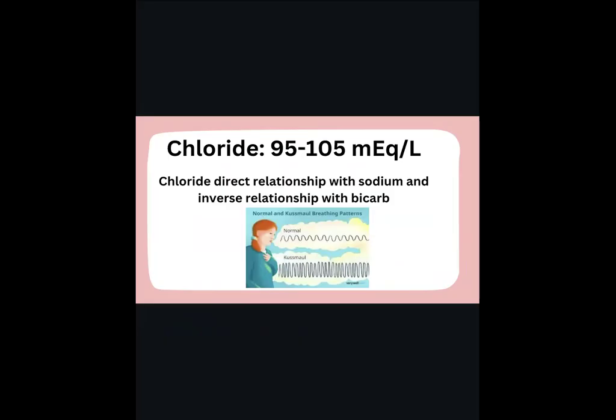We'll talk about this more later, but bicarb is alkalotic. So if you have low chloride, you're going to have high bicarb, and your body will be in alkalosis. This is why hypochloremia causes shallow respirations, because you're trying to not expel that acidic CO2. But if you're hyperchloremic, you'll have that Kussmaul's breathing, which is deep and rapid, trying to expel acidic CO2. So low chloride will be alkalotic, high chloride will be acidotic.